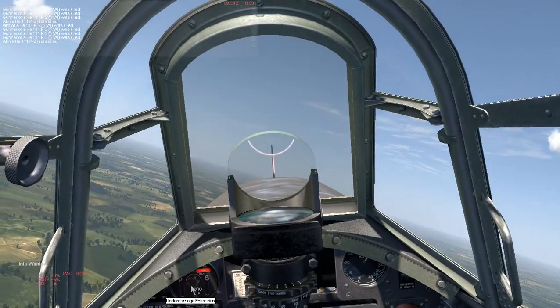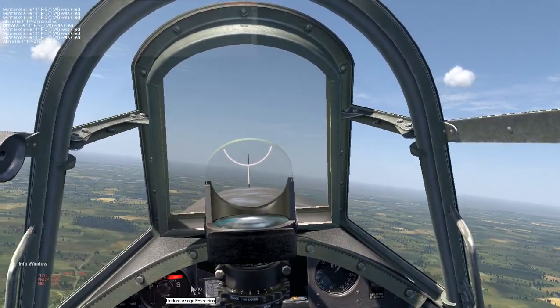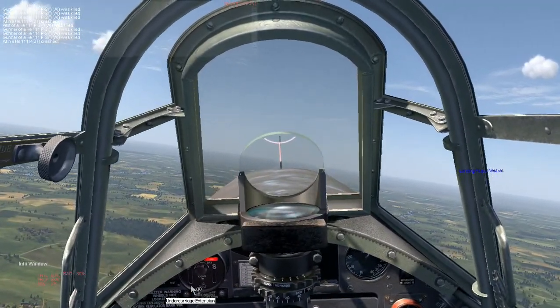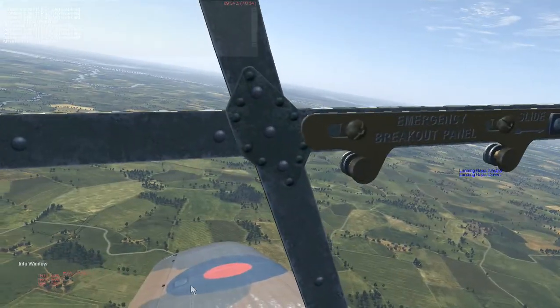Now it says in the manual not to bring the flaps down above 140 miles per hour. But believe you me, you can. If you want to bleed off speed quickly, bring your flaps down now. And it's two positive movements on your key to bring the flaps down on the Hurricane.